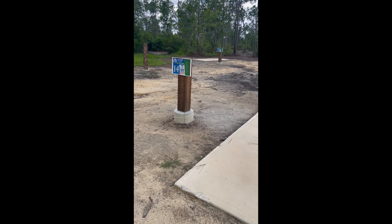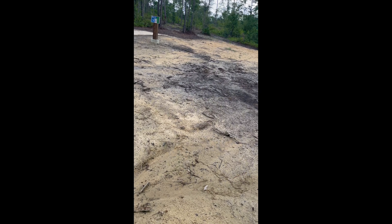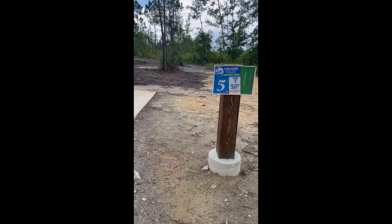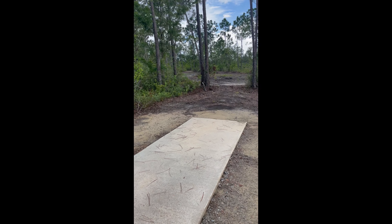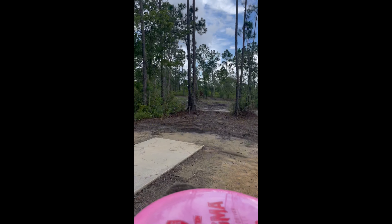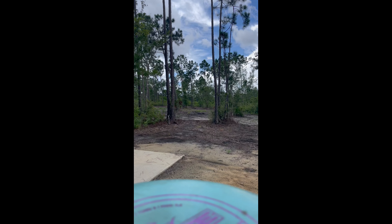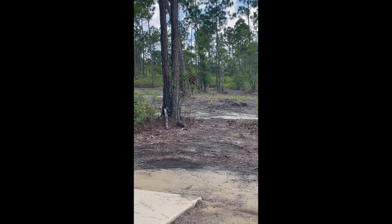We made it to hole 14 — little hike back in the trees, beautiful tee boxes. Over here is number five. Feeling some raindrops — probably have to put up the phone. Number five basket way down there, 261 feet. I say way down there because it's in the trees. I'll try and set up a view for you guys. There's really no view of the basket from here, and I've got rain, so this will be the last hole video for a while.